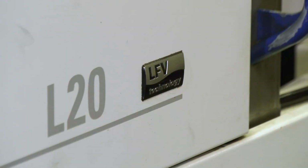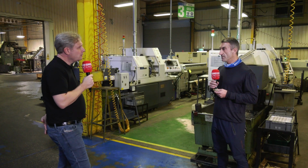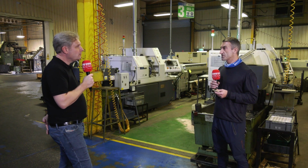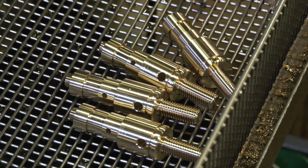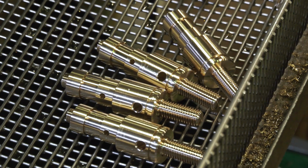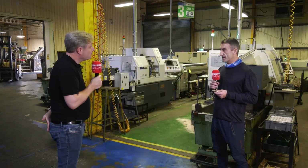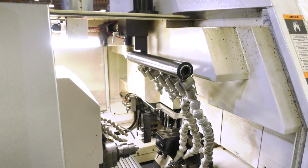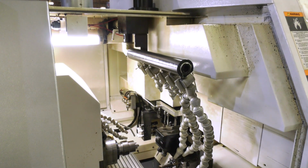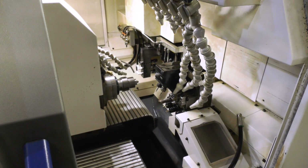Well, LFV for us, we do a lot of oil and gas parts, and we do a lot of Monel. Obviously, Monel is very, very difficult to chip. So LFV has been a game changer for us. Just in tool life alone, we've taken a 60-70% increase in tool life. Obviously, that's doing the chips, reducing the stringy swarf.